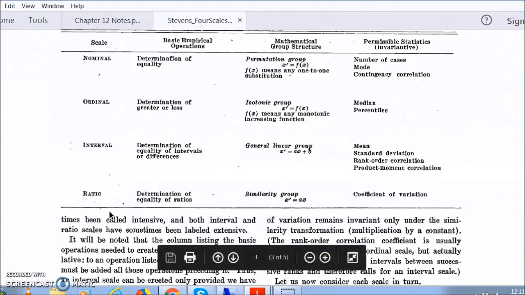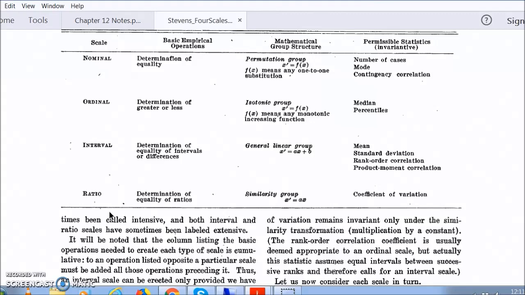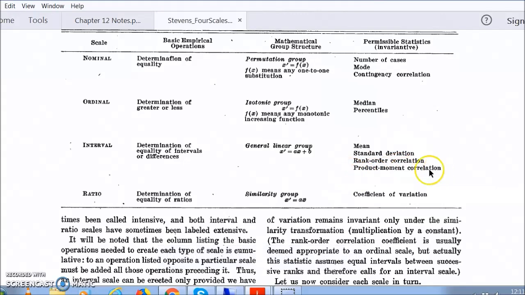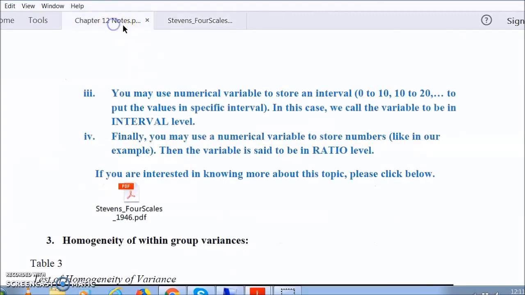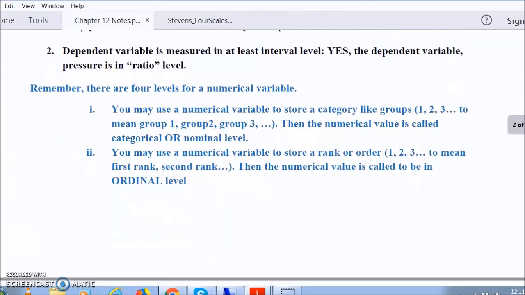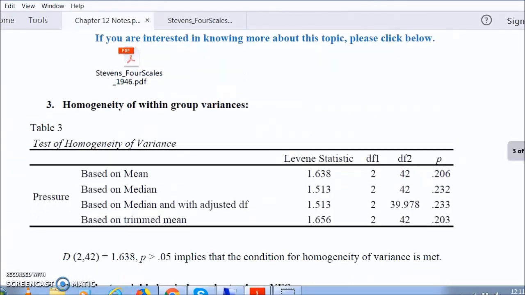When we talked about correlation, we also talked about how the different types of correlations that can be done depend on the different types of data that you have. Most of the mean, standard deviation, the correlation and all those things can happen on the interval and the ratio data. And ours is the ratio data. So we have the normality assumption and the dependent variable assumption.